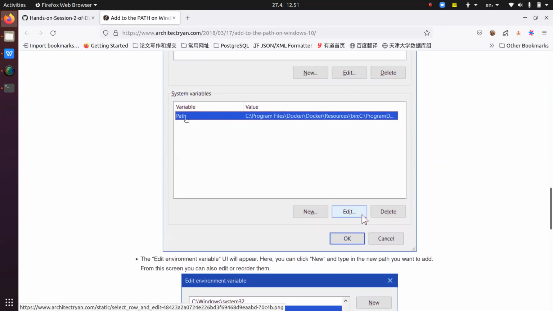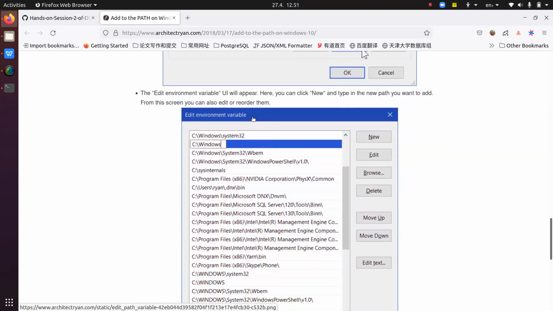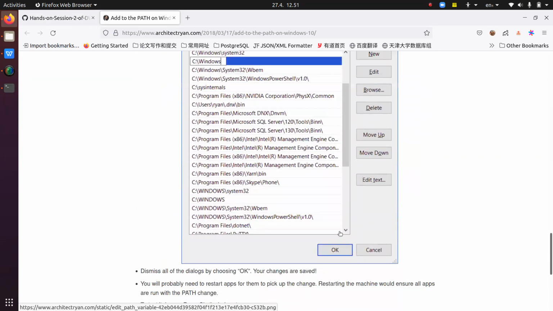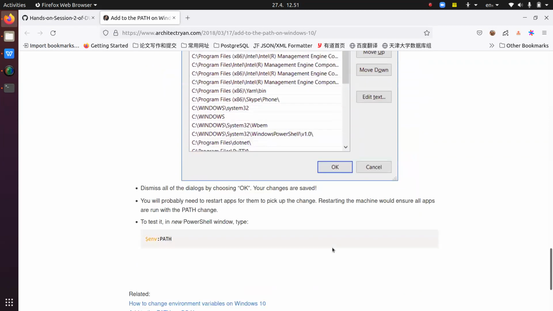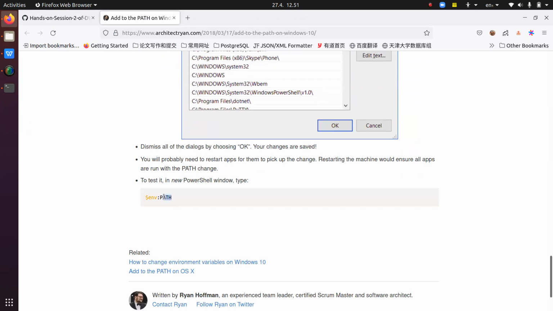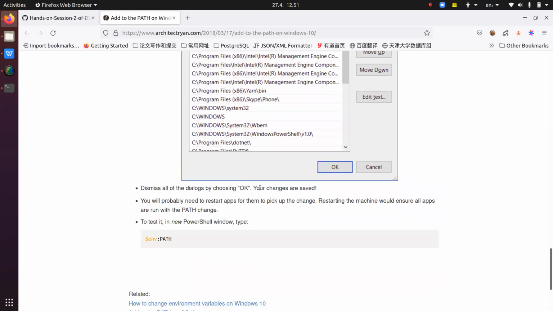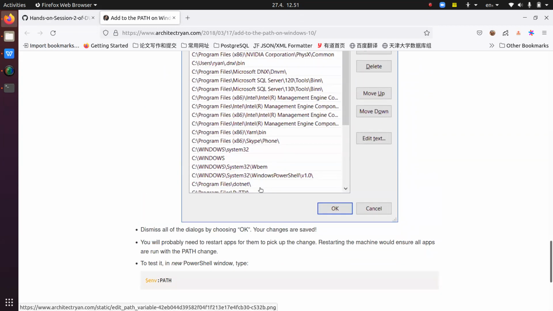When you find Path, click New, and after that you can see this window, and you can add the directory of the bin folder into this window, and then click OK. After that, in the PowerShell window you can use this command to show the AgensGraph bin folder.